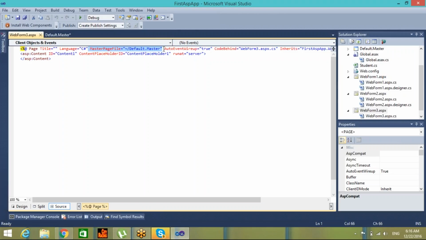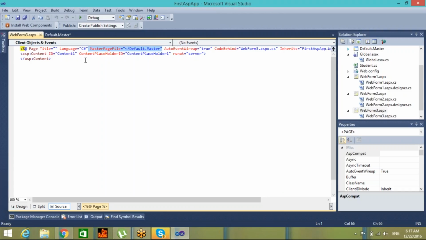This is different from the normal web pages like web form 1 or web form 2 we have created. This is a child page of the master page, and the master page is default.master, which we have created.